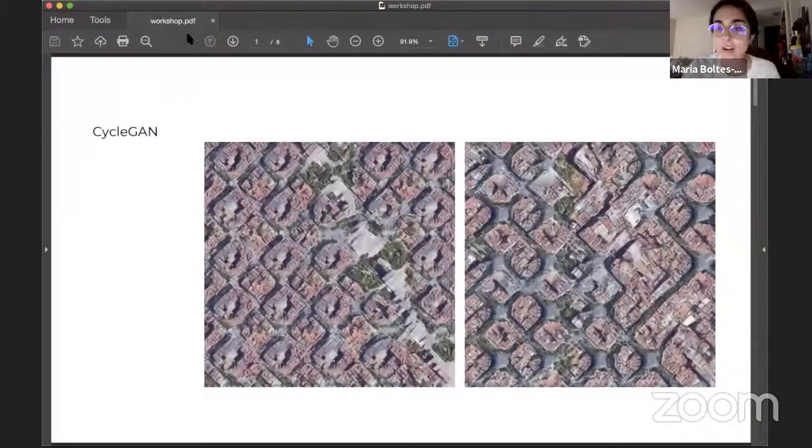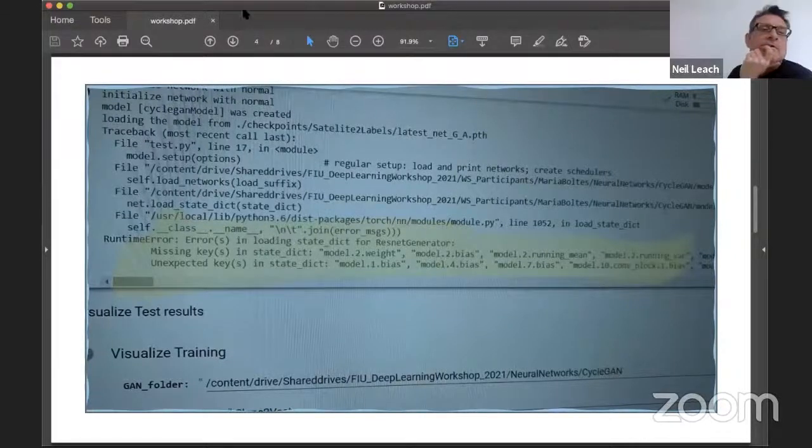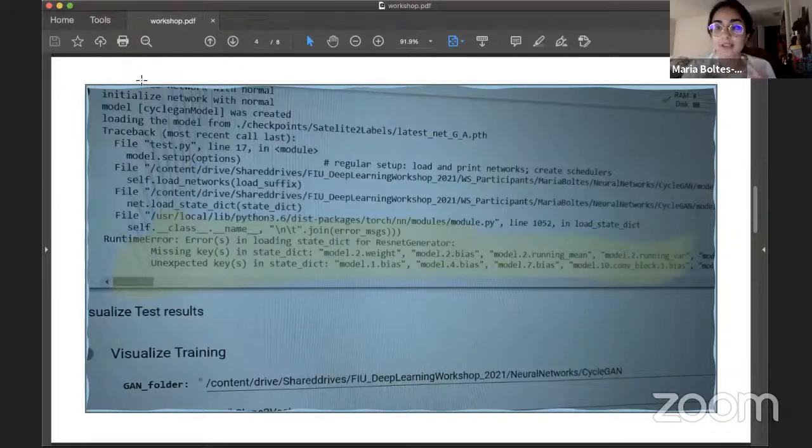So then, I started off with CycleGAN, let it go up to like 80 epochs. These are only the fakes. Unfortunately, I ran into this problem. I ran into a problem before that, but got some help from my classmates. And then I wasn't going to keep spending my time on this, so I'm going to fix it later. But that's where I ended with CycleGAN.